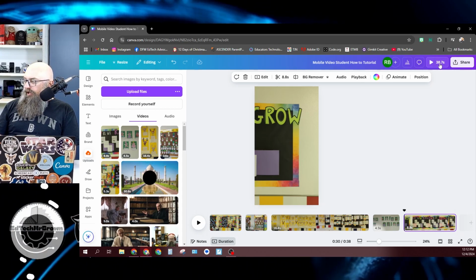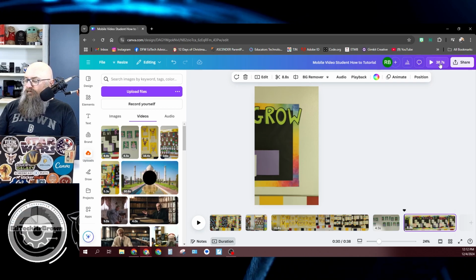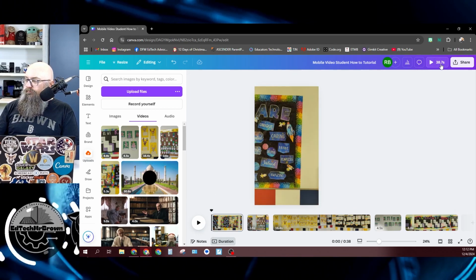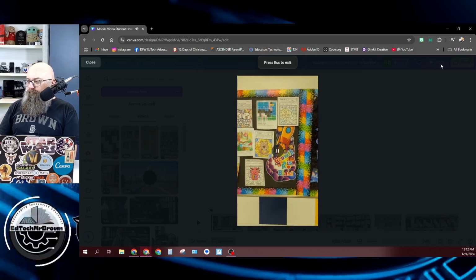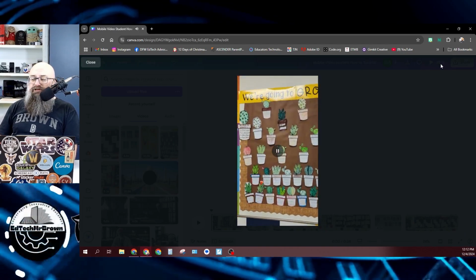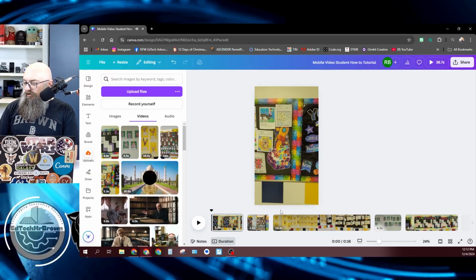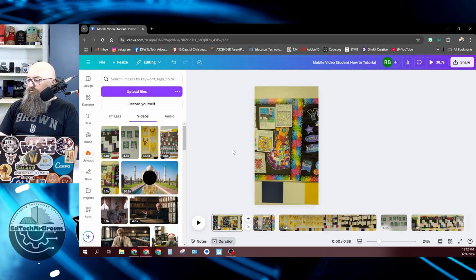Let's go ahead and hit play and see what it looks like so far. I'm going to drag my little cursor back to the beginning also just to make sure. We can have transitions in between these segments as well if we want to. There we go, we're on to the third segment there. So we can see how quickly it is cutting and switching through there. Transitions, we'll talk about that.